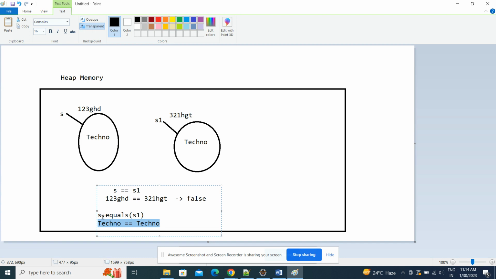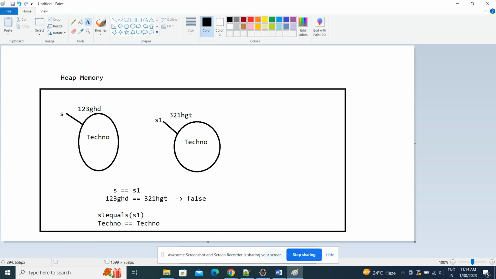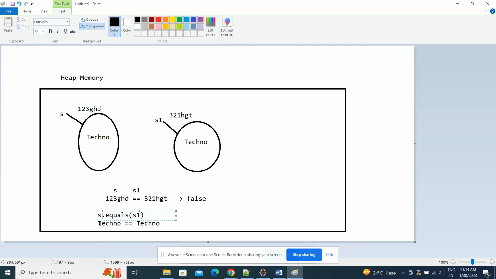With the dot equals method, internally it will use content comparison. From this you should understand that the double equal to operator uses address comparison, and the dot equals method checks content comparison. Is it clear, guys? I think someone asked. Clear?